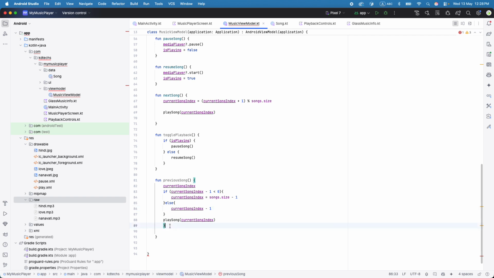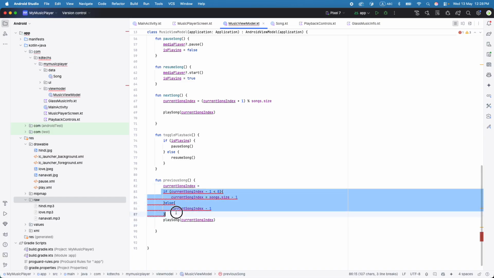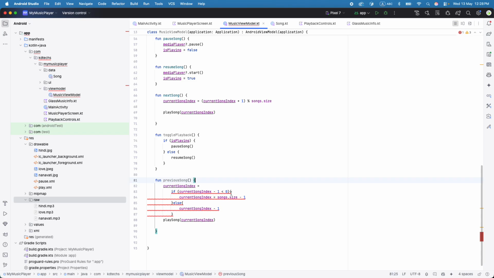Okay, and play song. Alright, and this should be equal to, not like this, but like this.